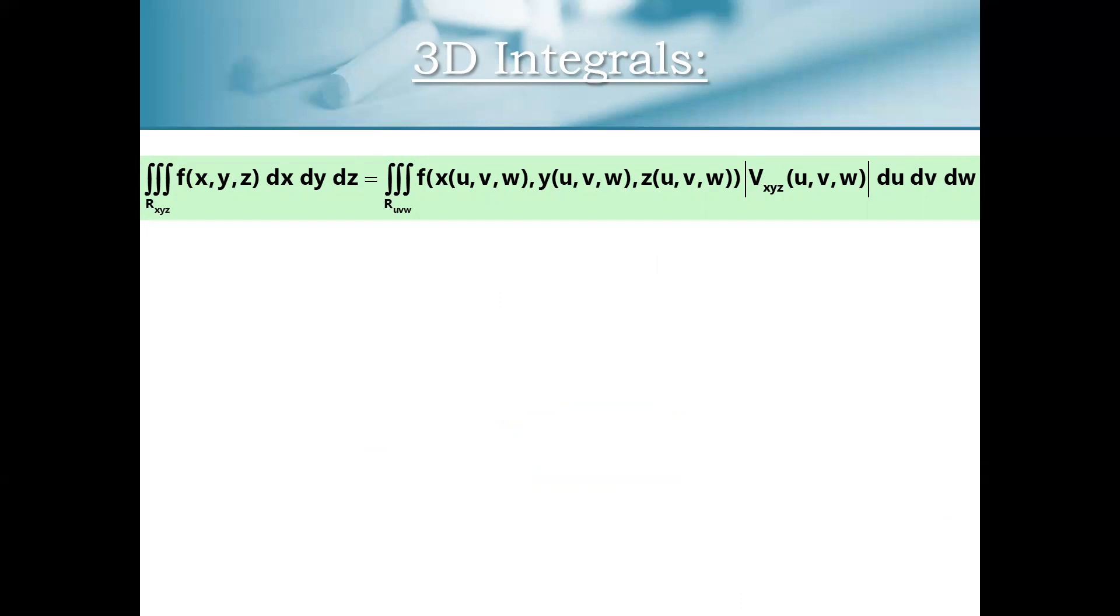So in general, you guys are going to be seeing quite a few triple integrals with an integrand. So the triple integral of f(x, y, z) dV, or dx dy dz. In certain situations, it might make sense to stay in x, y, z space to compute your integral. And if that's the case, you should stay in x, y, z space. Like if it's already a rectangular prism, I would stay in x, y, z. However, just like the previous videos, there will be times that it will make sense to move over to a new coordinate space to use a change of variables where x gets replaced with x(u, v, w), y with y(u, v, w), z with z(u, v, w). And then, of course, you need your Jacobian determinant, your volume conversion factor.